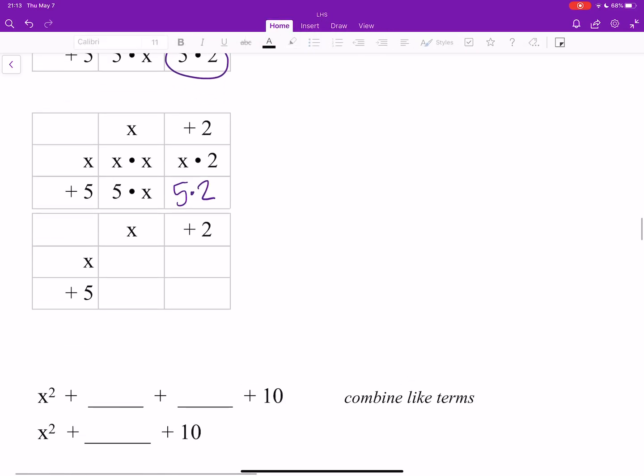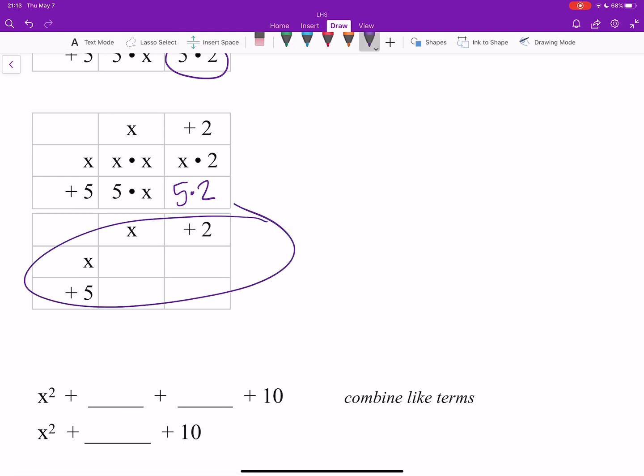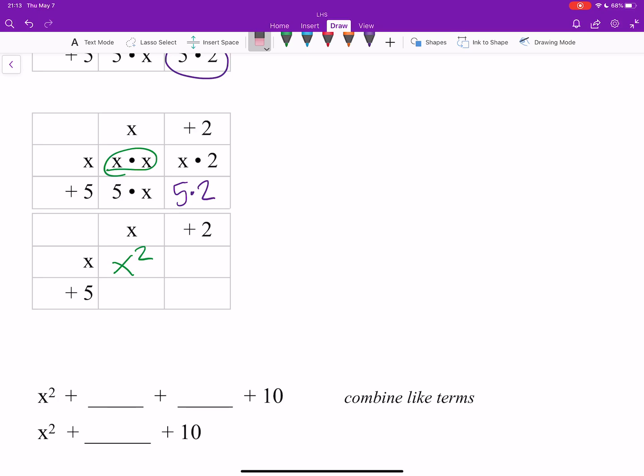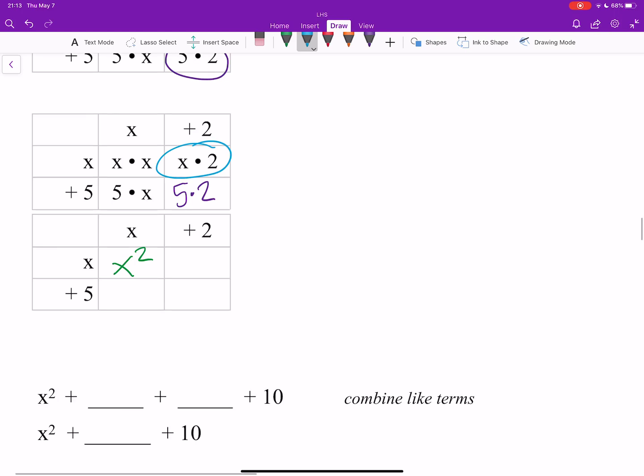So what I'm going to do is, in this final box, multiply each of the pieces together so we can see what that looks like. Let me take care of this x times x first. If you need a refresher on how to take care of exponents when multiplying, go ahead and watch my video lesson on that. But we should know by now that x times x gives us x squared. Right here, x times 2 or 2 times x. When I multiply a number and a variable, I just squish them together, so that's 2x. We normally write the number first. It's called a coefficient. 5 times x is going to get me 5x. Pretty easy. And then in that last box, 5 times 2 is going to get me 10.